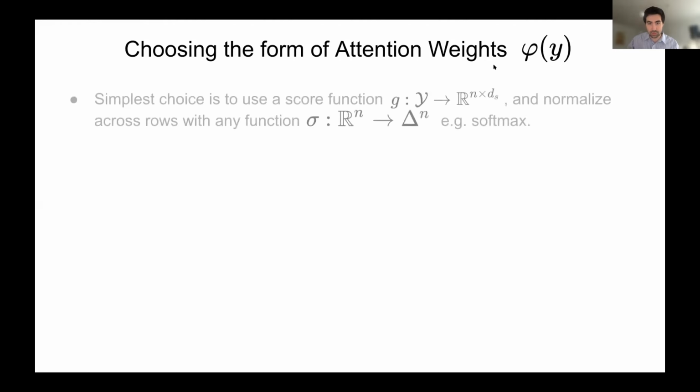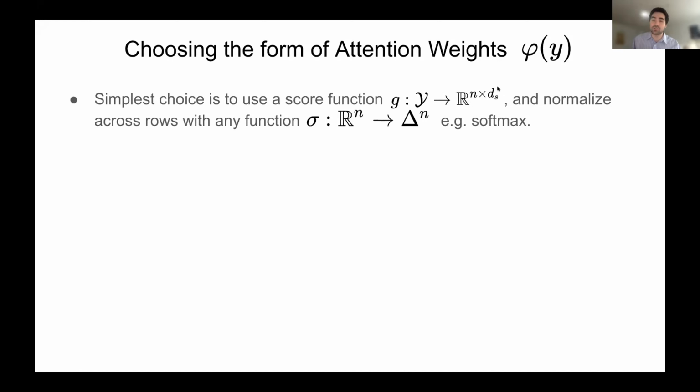So now there are some decisions to be made. In particular, we need to decide what these features are going to be, what these probability distributions are going to be, and how we are going to make them and allow them to depend, in this case, on the output query location y. So the simplest thing that we always can do, and this happens fairly often, is if we want to make a map into the set of probability distributions, we can first just take any old map into R^(n by ds), because we need this many numbers. And then we compose it with our favorite function that will normalize into the simplex and give us a probability distribution, such as the softmax.